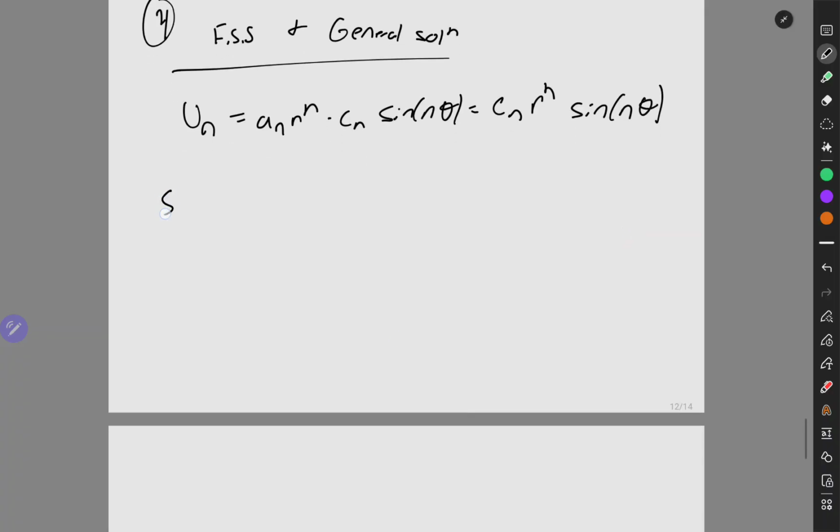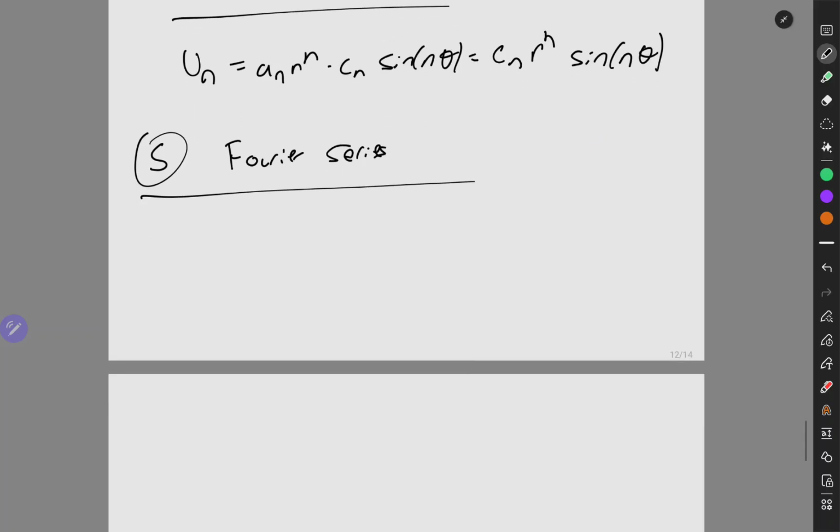Step 5, Fourier series, right? So we have one case left. We can treat the semicircular region as kind of the boundary, but you treat it as the initial condition. Think about the rod: the inside of it was the initial condition, the temperature distribution. For this case, you can think of it the same way.